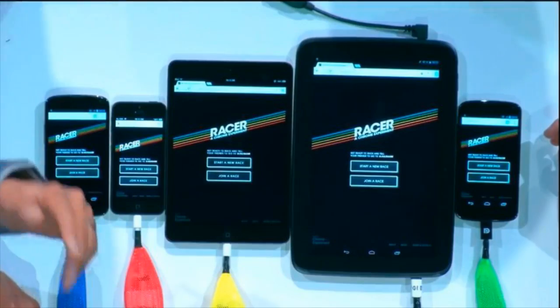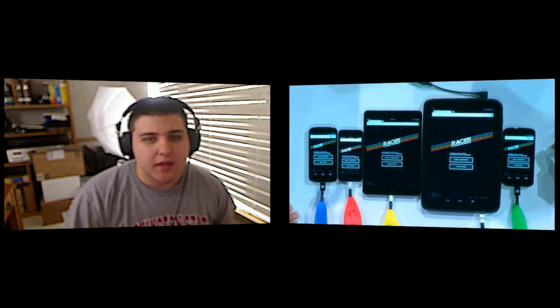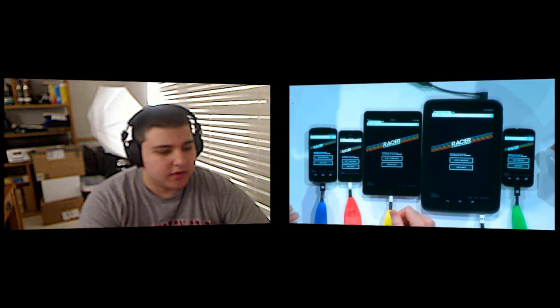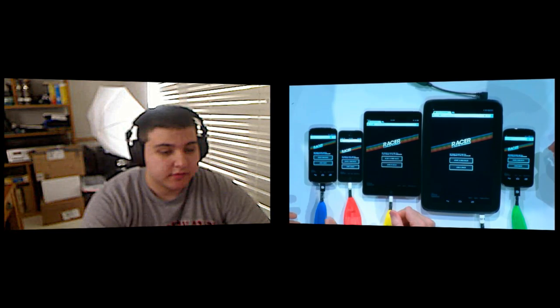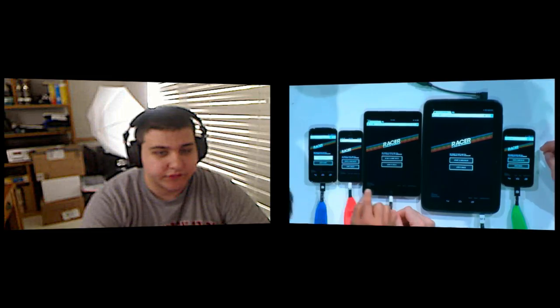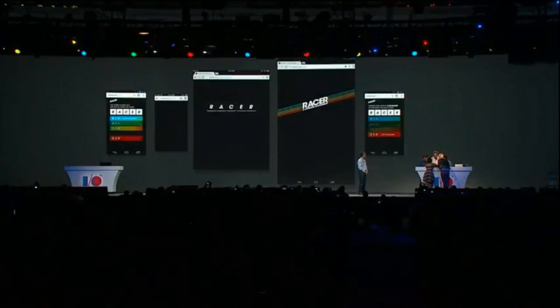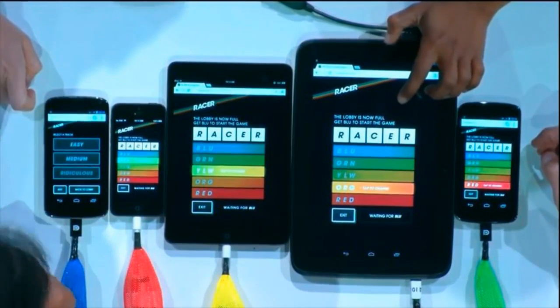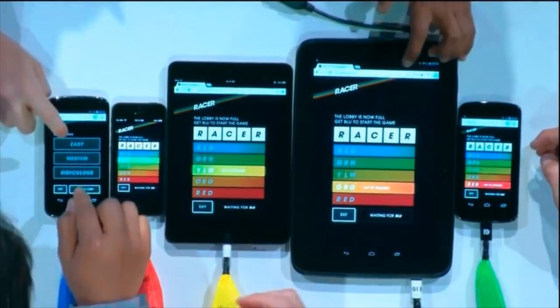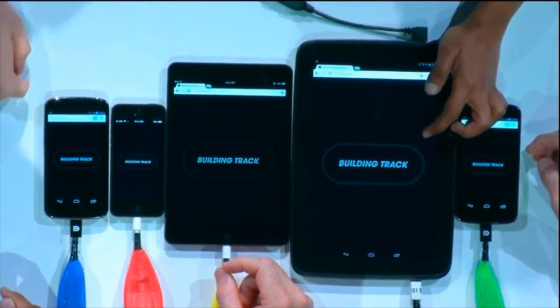So are we ready to switch to the overhead? Thanks. So Ken, take it away. Okay, so this game is really simple. Once I start the game, all you have to do is press down to accelerate and let go to decelerate. Basically, when you go around the corners, you don't want to be going too fast. So I'm going to start a race here, and I'm going to join it from these devices. Okay, let me click start. You guys look like professionals, so I'm going to click ridiculous. We're going to go ridiculous on this one, guys. I predict lots of cars will fly off the track.